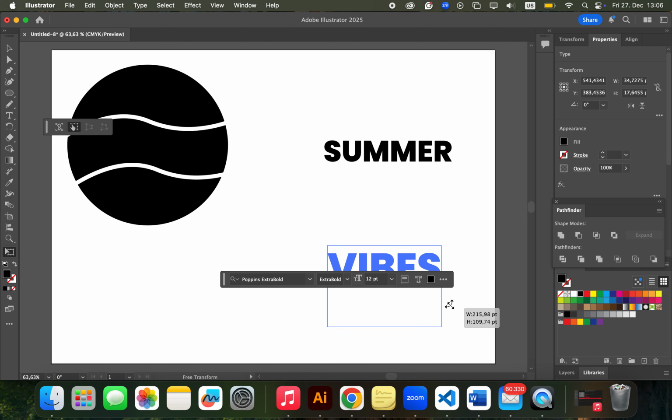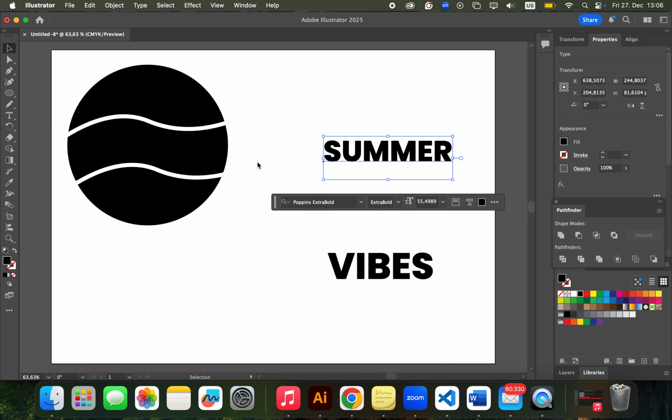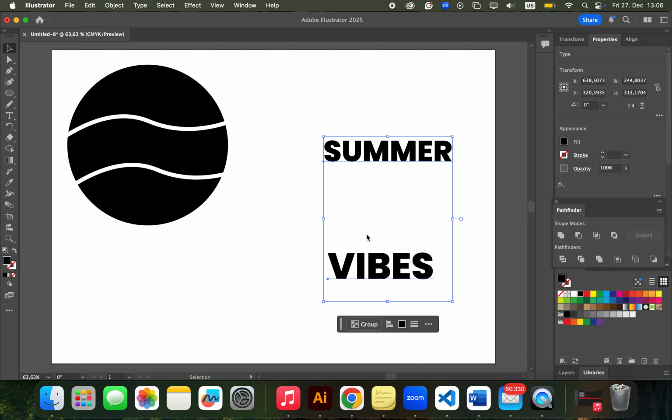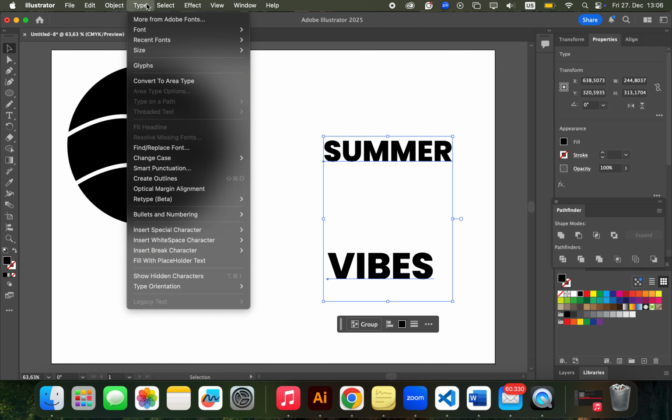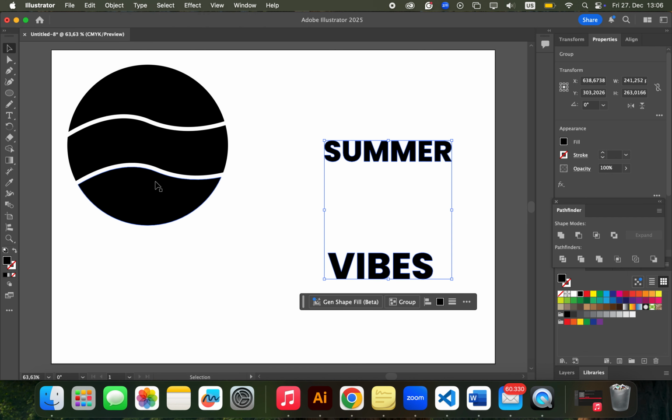Okay, so the text should be as big as you feel it's gonna fit in there. You can actually just make it bigger even when you fit in there, but just choose something which you think approximately is gonna take that place. Okay, then with the text, as we always do, I'm going to hold down Shift and select both the text, and I'm going to go to type and create outlines because now I want them to be converted into graphics.